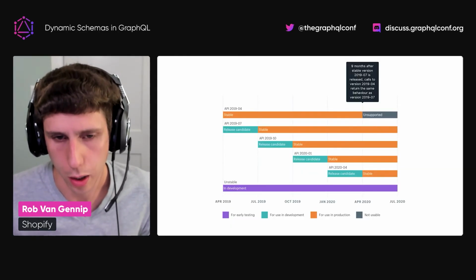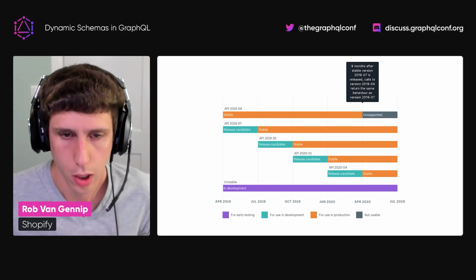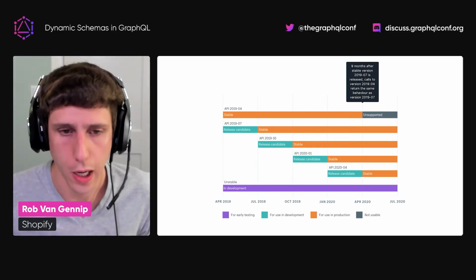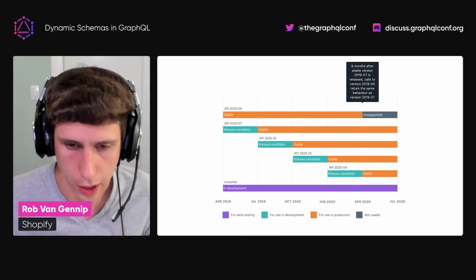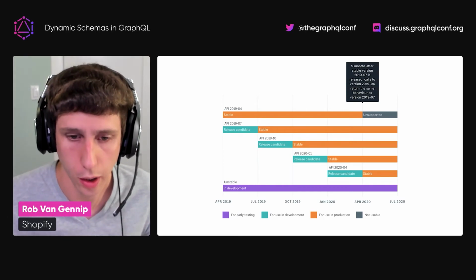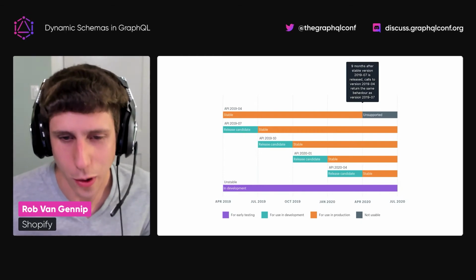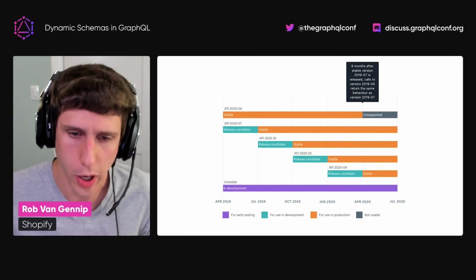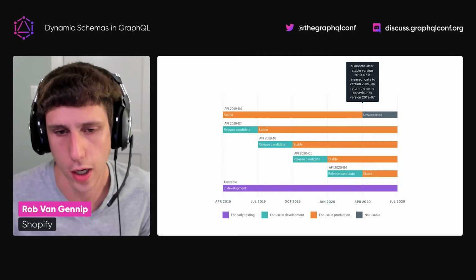Here in our diagram, we can see a brief summary of our versioning strategy. In the orange bar, we see the stable frozen versions that are available for 12 months. So in the case of January 2020, that version is actually available 3 months prior. It's actually available in October 2019. This gives someone a chance to try out a new feature.